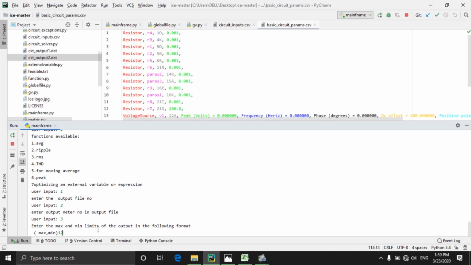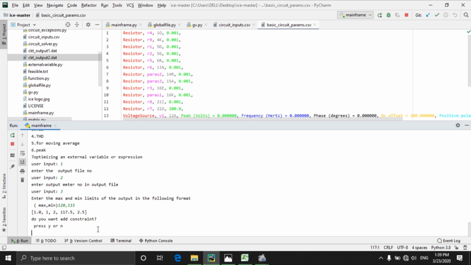As I told, I want 120 volts. So here I am giving 120 volts as the maximum value and the minimum value as 115 volts. So that we will get a value between 115 and 120. So now we can proceed by pressing enter.